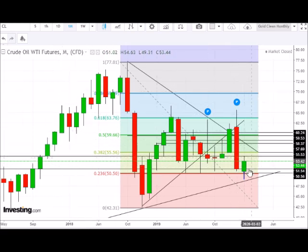So I just see prices basically in a general range here of around 54.50 down to the 50 to 50.60 area for the rest of this week at least, and then next month we should start seeing some more volatility, and then start looking at cheaper oil prices again. So that's what I see for crude, and let's finish it off here with natural gas.